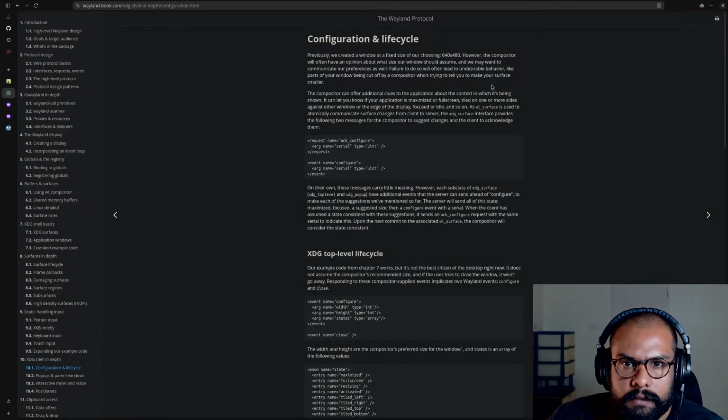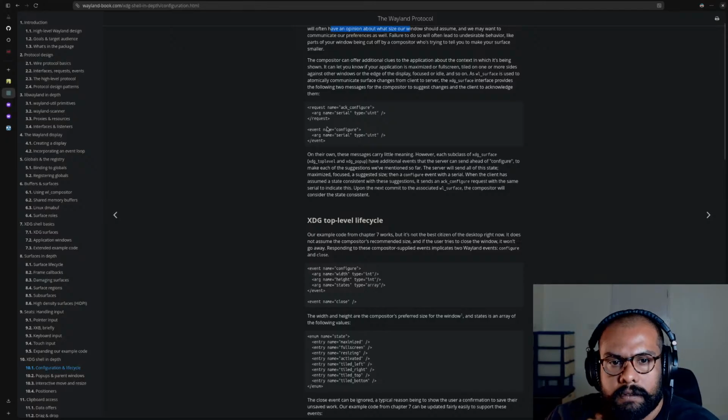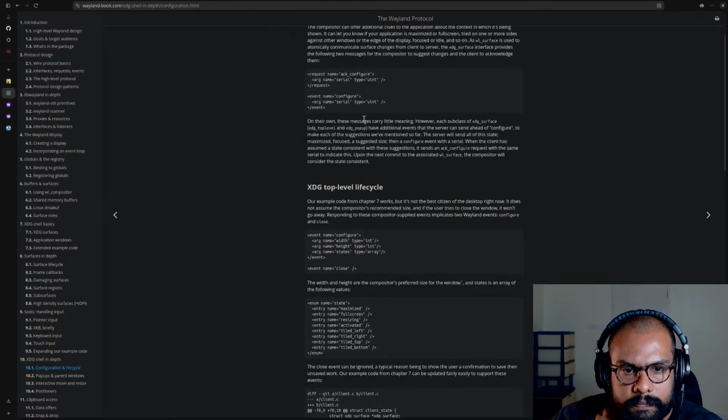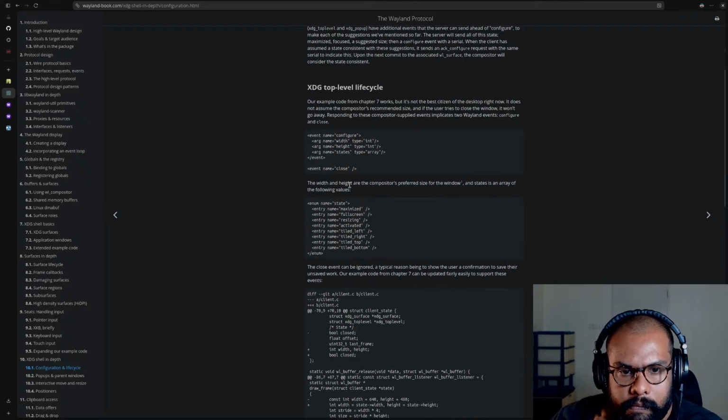Configuration and lifecycle. We often have an opinion about the size of our window, so we should assume the server has preferences as well. Acknowledge configure. Top level lifecycle. Interesting. Can even say which side should be tiled.